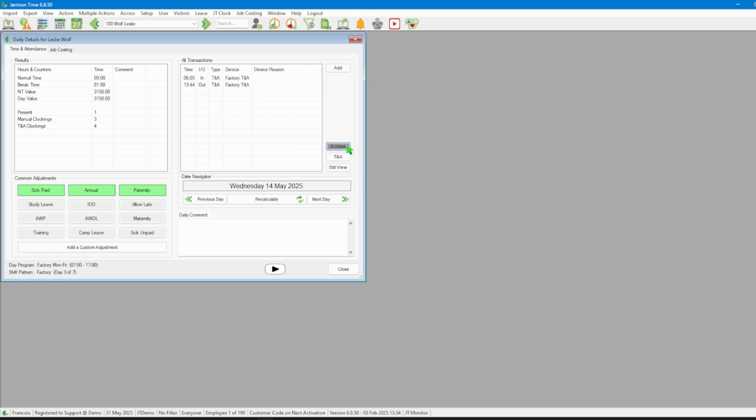Now let's move on to the access view by clicking on the access button. Here we will only see the original clocks that were imported into the system from our import location. These clocks here are not edited in any way and display the raw data. There could be more information on this window should we have extra modules added to our system, but in today's case we do not. That will then be all of the views for the daily details.